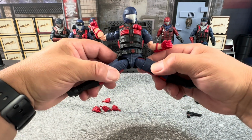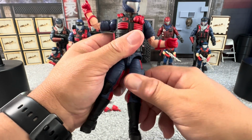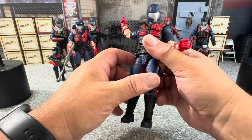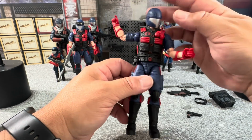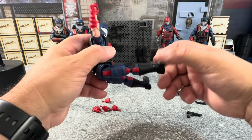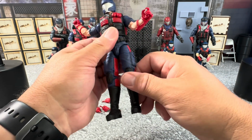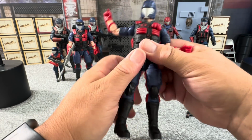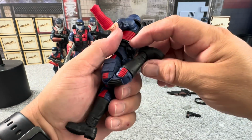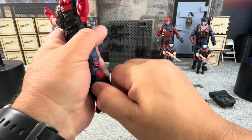There's his Jean-Claude Van Damme with his drop-down hips. That's what a drop-down hip is. Not a huge fan of them. Marvel Legends doesn't use them, and they seem to do pretty decent for the most part. It's just one more thing that can break, but it also does give you a little bit more articulation. He can kick his legs out pretty much straight like that, and that really does have to do with the drop-down hips. There's his thigh swivel. Double pinless knees, and your boot cut right there, along with your ankle rocker.